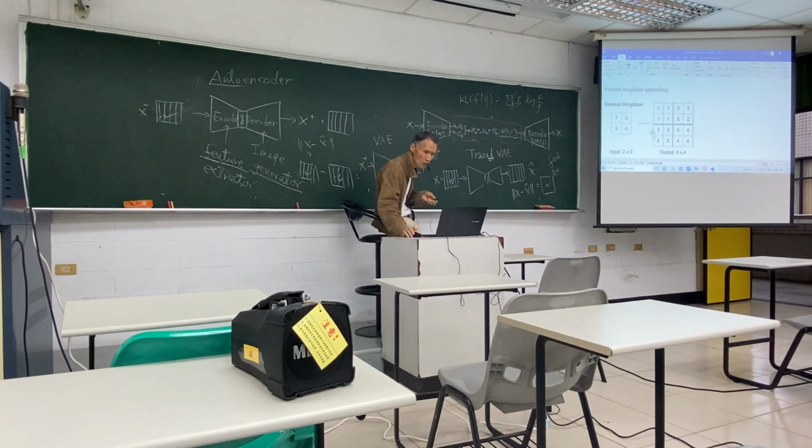So I'm not finished with autoencoder yet. Next week I will say something about diffusion and masked autoencoder, which are the two up-to-date autoencoder models for image generation. Then we can finish it. After that, we can go for semantic segmentation or object detection. So that's it, that's so much for today.